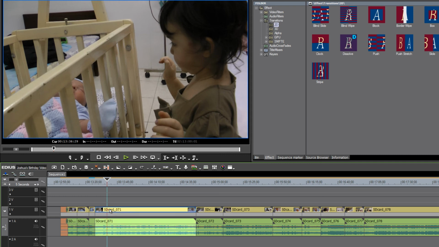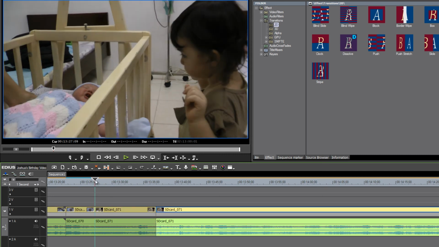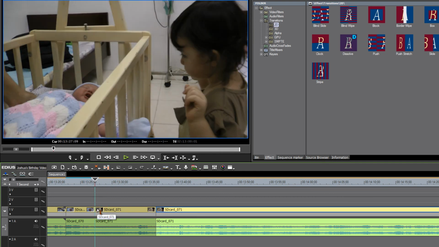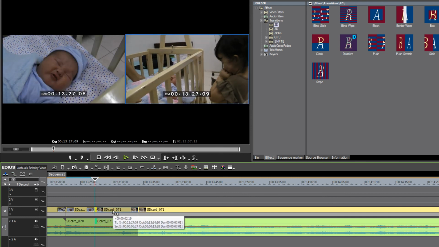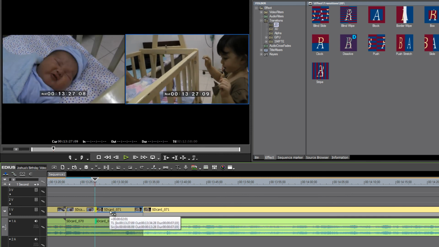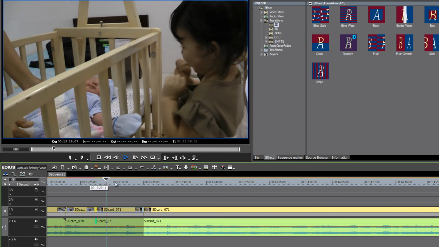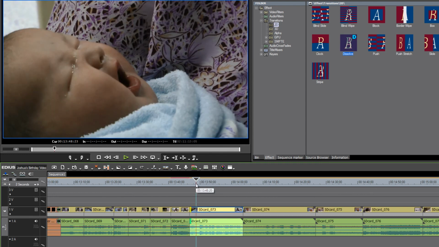And we could then use our C key again to make a cut point there. I think it was running just a little bit long to keep the viewer's interest, and so we might trim that first section back. We'll just point to the first portion of it there so that we see Big Sister kind of getting a nice expression there, and start our clip there. And probably be out about there and hit the delete key.